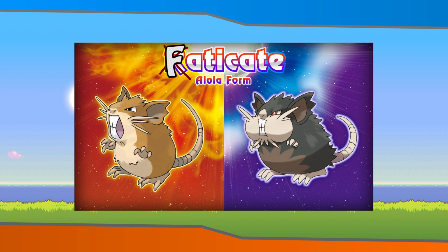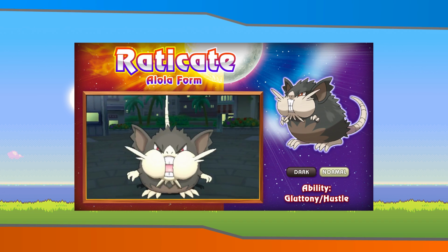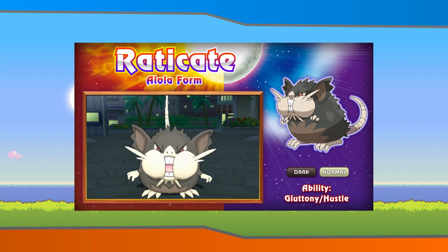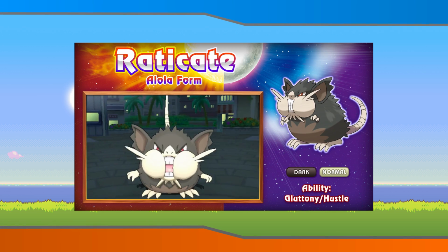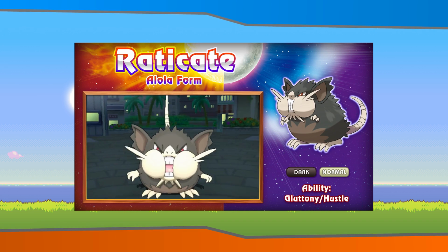Anyways, so this one, like I said before, is a more urban rat as opposed to the ones from Kanto, which are a lot more wild and sort of roaming the grassland. This one actually prefers to stay in more urban areas or very close to them. So it gets its little Rattata minions to gather its food and bring it back to its nest and basically hoard all the food there and eat it and get incredibly fat.